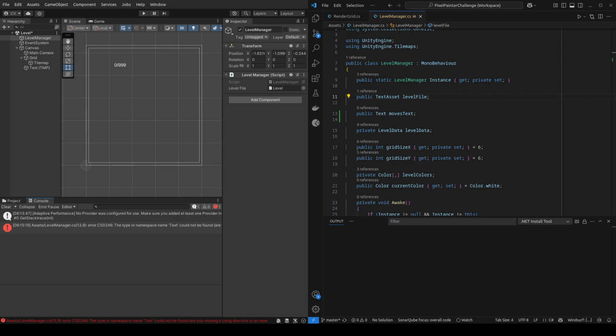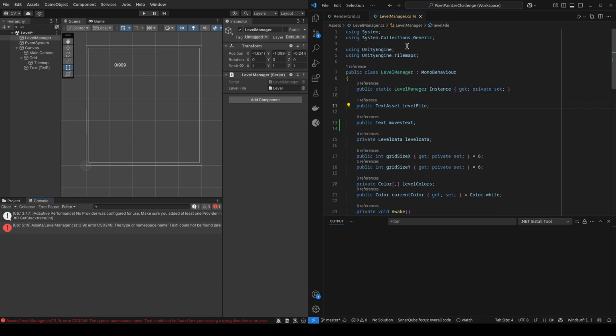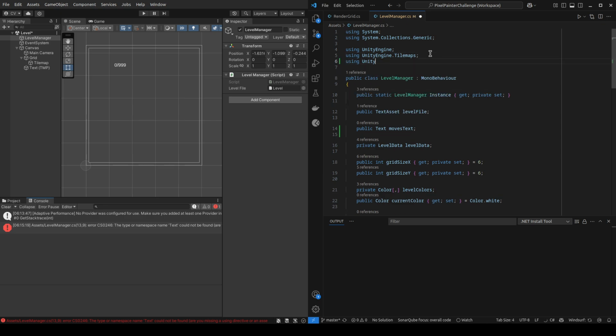So now I have to look up in Unity how to show text. No, it doesn't seem to be text. Default graphic to draw font data to screen, text. Probably I just have to import it. UnityEngine.UI. Okay. Yes. Moves text. I'm going to call it moves label.